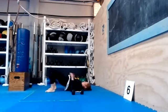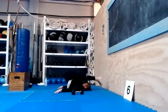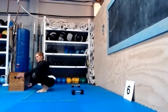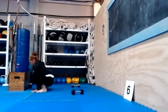Make some room in front of you. We're going to do frog push-up. After you twist left and right, frog push-up. So halfway forward push-up. Basically, that's what it is.